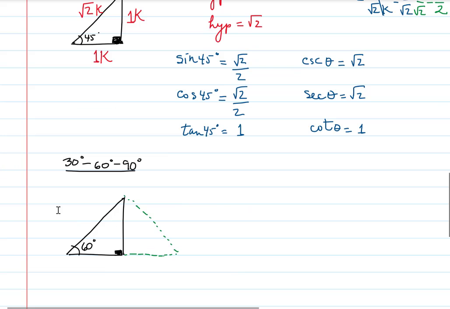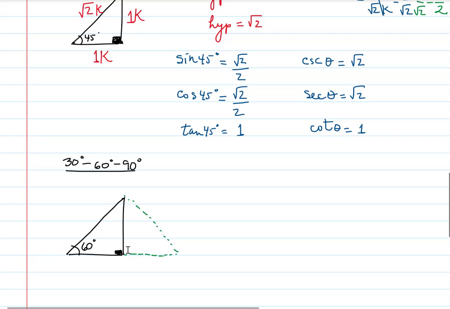Okay, so in the same way, we have the 30, 60, 90 degree right triangle, and the idea comes from, if I draw an equilateral triangle, which is, pretend this whole triangle, the green part and the black one too, all together, this big one here is an equilateral triangle, which means all 3 sides are the same. So if all 3 sides are the same, all 3 angles are the same. Remember, we said the sum of the 3 angles is 180 on any triangle. So then each one has to be 60, right?